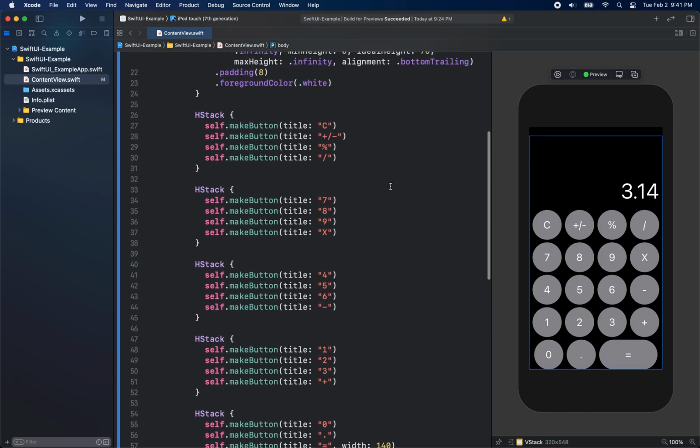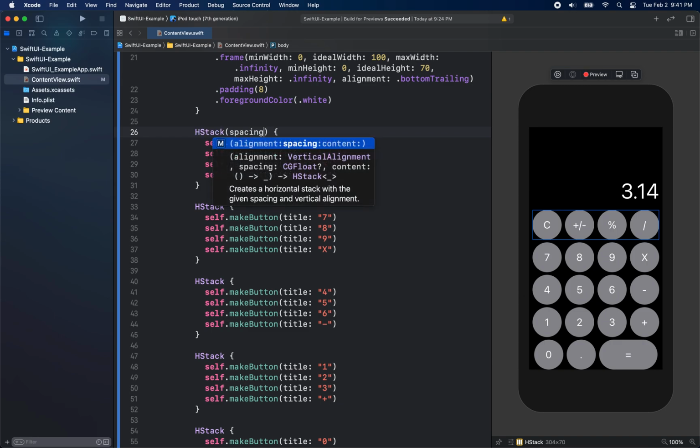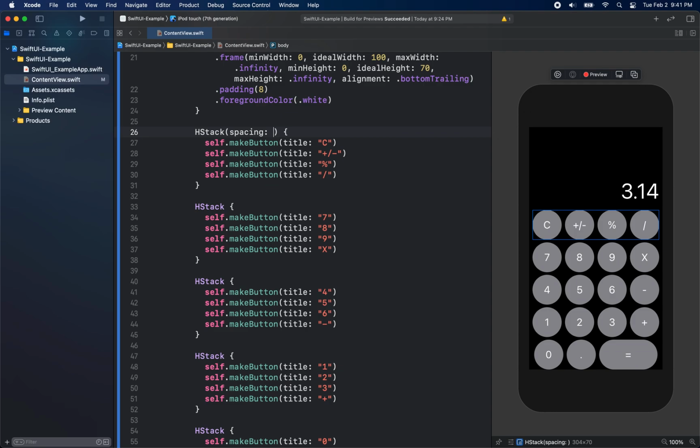So we can set the spacing, and if you have problems spacing them horizontally, you can do the same thing with the H stack. I can say spacing, and you've got to spell it correctly, right? Don't spell it like I spell it. So let's do spacing of 20. And then you can see now my buttons are getting pushed off the edge of the screen, because the spacing of 20 in between each one is too large.